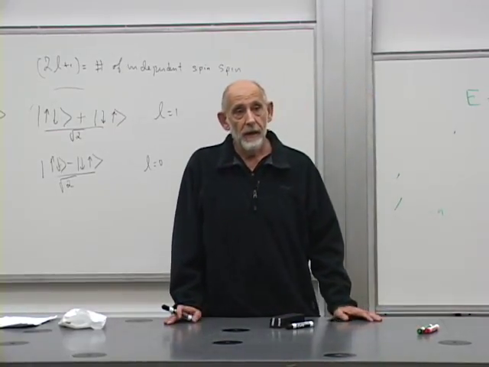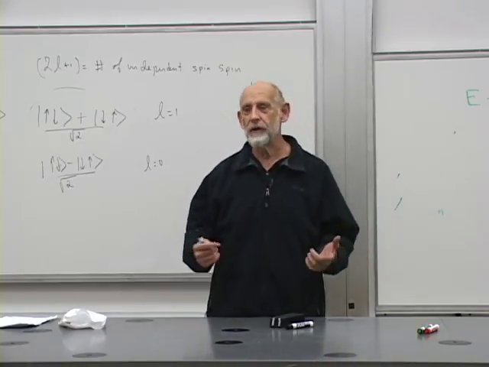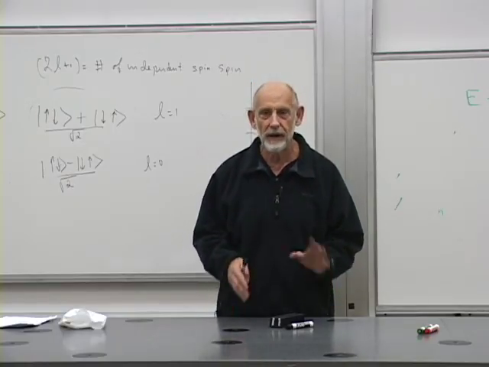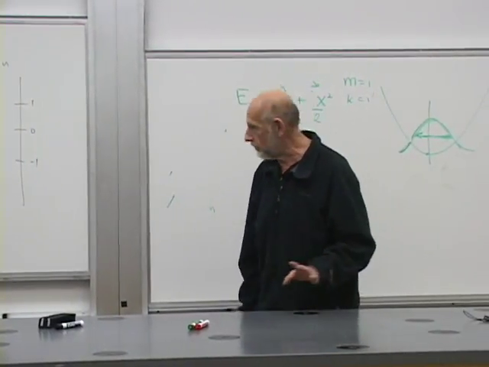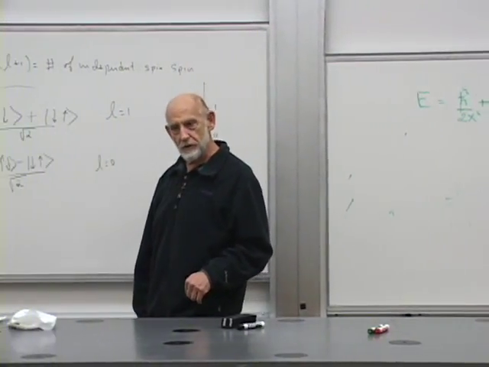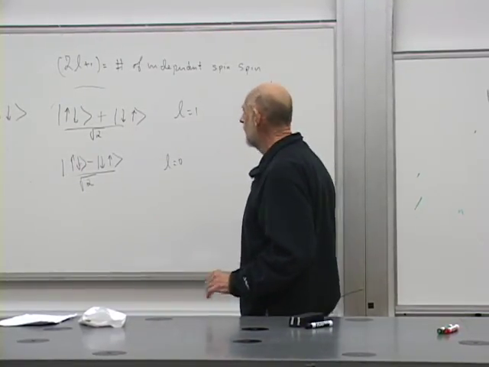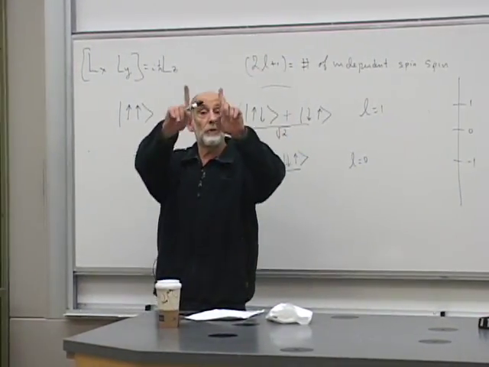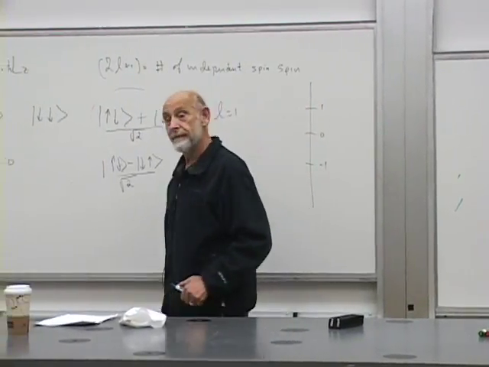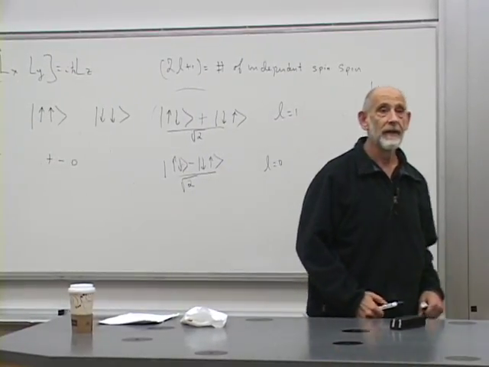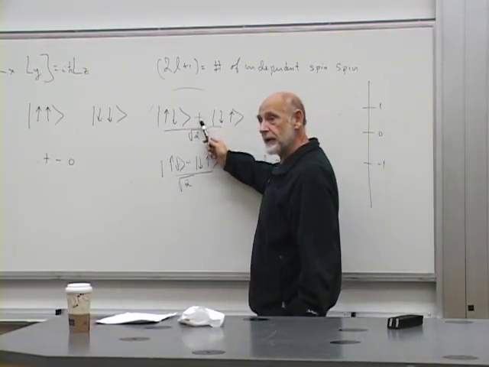You might ask, can an up spin and a down spin come together and annihilate and disappear? Well, there's all kinds of reasons why electrons can't disappear, but just for pure angular momentum reasons. If we just worried about conservation of angular momentum and nothing else, which of these combinations can just disappear? Can this disappear? No, because it has 2 units of angular momentum up. How about down? How about this one? Yes or no? Let's take a vote. How many think yes? How many think no? Okay, the no's win because this one is not without angular momentum.